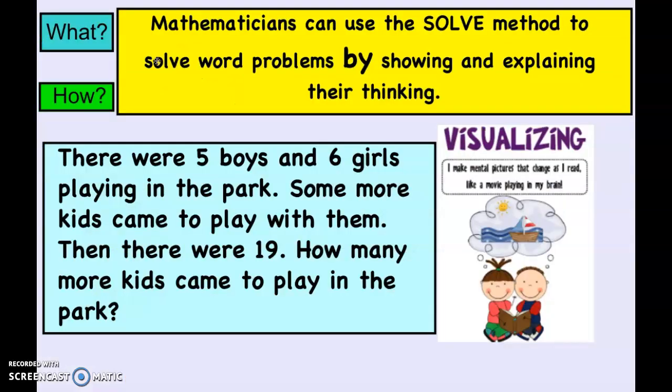I want to remind you that mathematicians can use the solve method to solve word problems by showing and explaining their thinking. We're going to read the problem together, and as we're reading the problem, you need to start visualizing and making mental pictures in your mind. Read with me.